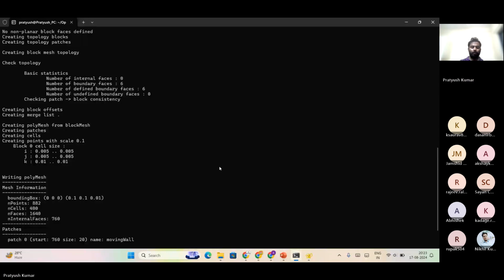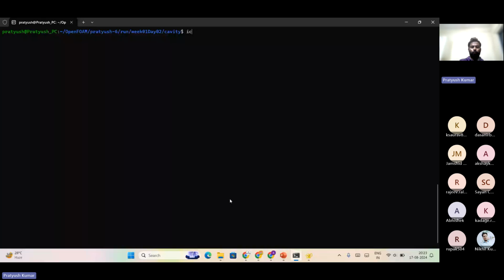Now, since we have taken icoFoam, we can run the icoFoam command. Here is one catch. If you want whatever is printing on the screen to be saved in a text file, you can do that by following this command.